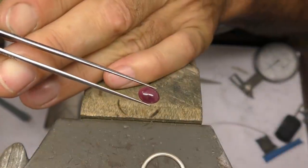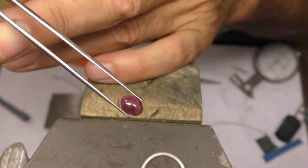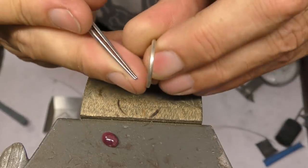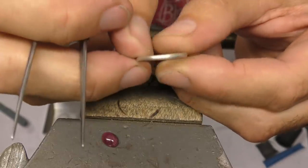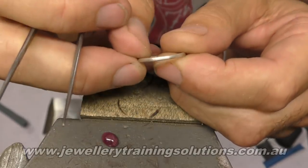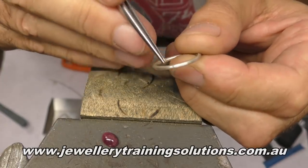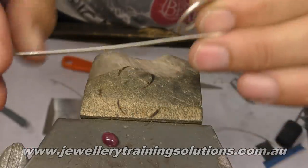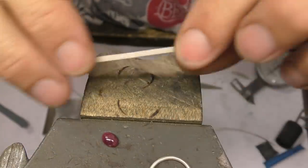I'm going to make a four claw setting for this cabochon ruby that's 8mm by 6mm, and then I'll solder it to this round wire ring. And if you want to know how to make this, then go to the website jewelrytrainingsolutions.com.au and look under free lessons. I've added the lesson on making the ring and also rolling the strip from 1.5mm round wire.